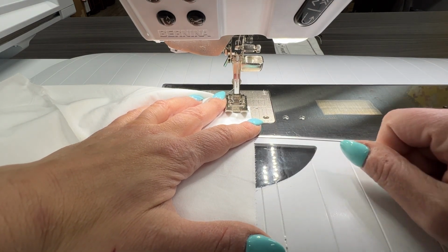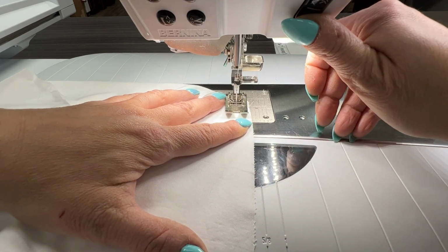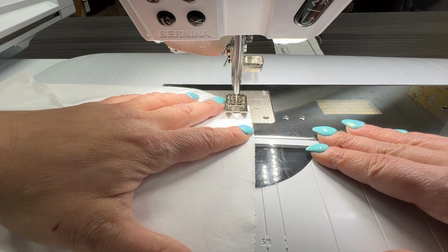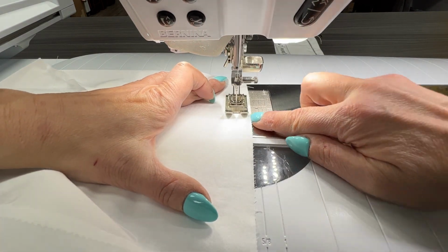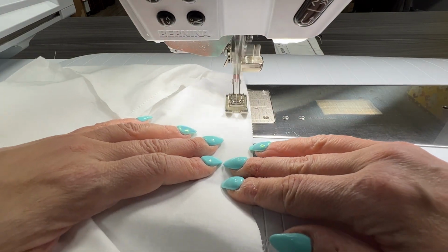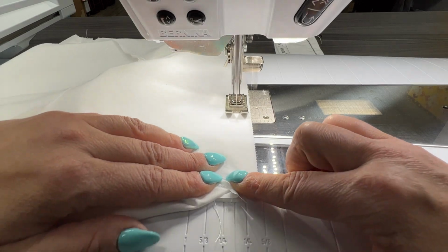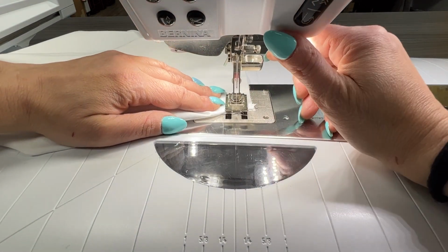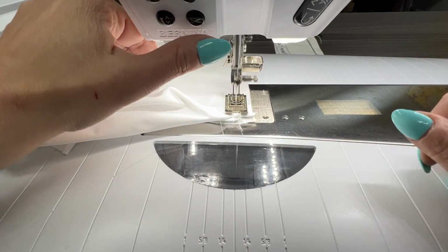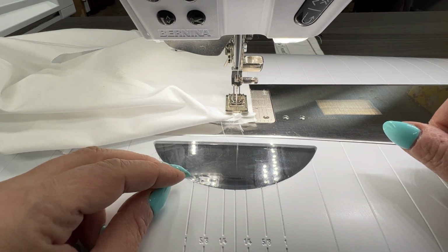Okay, and you might ask, why are we sewing this middle piece first rather than our outer piece? Well, because I want you to practice on this middle piece first. And because if we screw up the middle piece, who cares? Nobody's gonna see it, except the rocks. So I'm backing up, going forward, using my half inch seam allowance, which is the one right there, the 1/8 before the 5/8 marking. And then we're gonna cut and do two more sides.